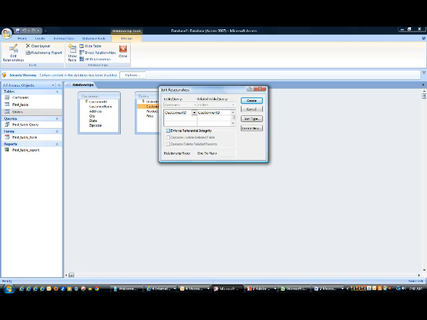Now the other thing is down here we've got some boxes, starting with Enforce Referential Integrity. What this does is, if I check that box, that means if I'm putting a record in my orders table and entering a value for my customer ID for a new record, that customer ID has to already exist in the customers table. And you'd want that to happen because if you put in a customer ID that doesn't exist in the customers table, you lose your integrity in your database. You're putting in information that doesn't already exist in the table on the one side of the relationship, and you're not going to get valid information out of your queries. So this is a good checkbox to check off.